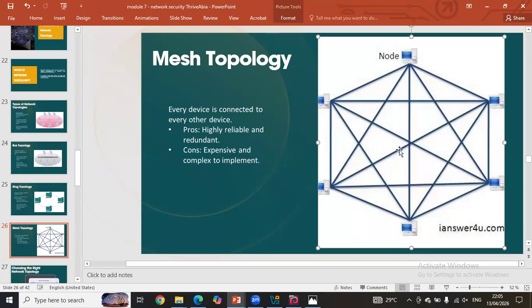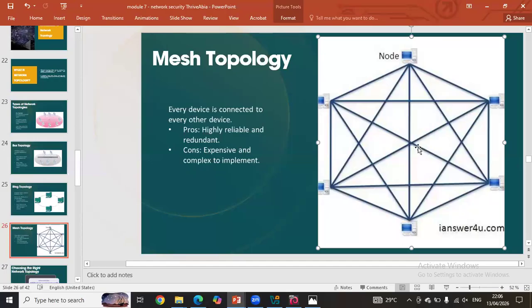It's very reliable, but the disadvantage is that it's very expensive because all these are data cables. Imagine connecting to all these devices. Now imagine if you have 3,000 devices in this network. First of all, the network administrator will go crazy, right? So it's very complex over time. It's not really scalable. Scalability will bring complexity. That's one of the disadvantages.